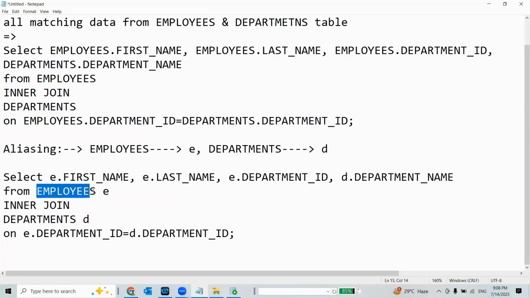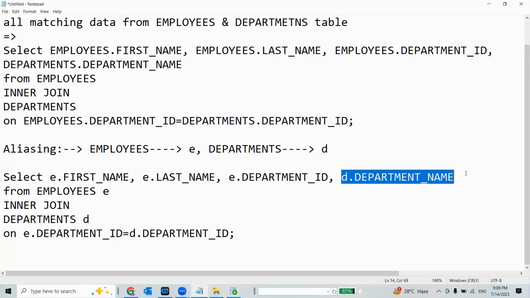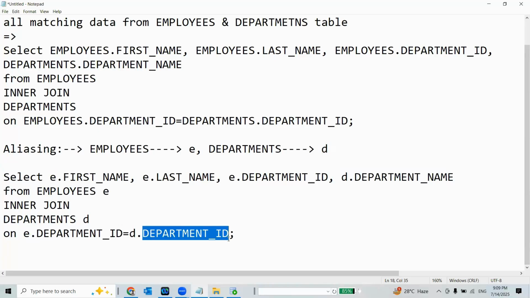So it will go here first, employees. We are giving alias E, and department D. That means if we use employees anywhere, we have to use E instead of employees, and instead of department, we can use D. That's why we use E, because that column comes from the employees table, that also comes from the employees table, and that comes from department. Clear, everyone?